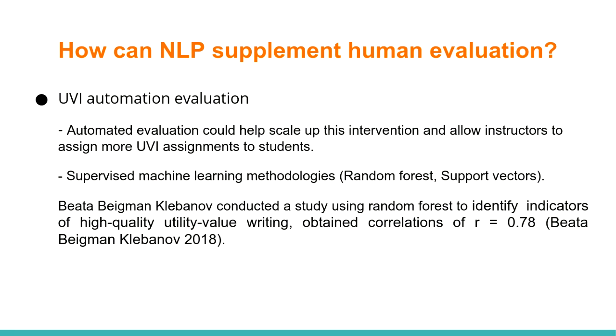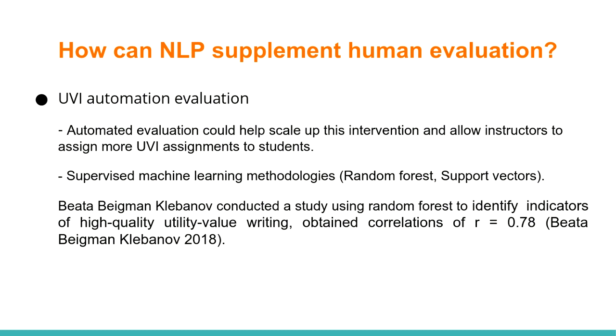But then there is a problem with this. Implementing this intervention is time consuming. In order for people to give feedback, they need to understand a certain topic. Let's say maths, they need to have a deep understanding of maths. And the researchers also need to understand the principles of UVI in order to give informative feedback to students.